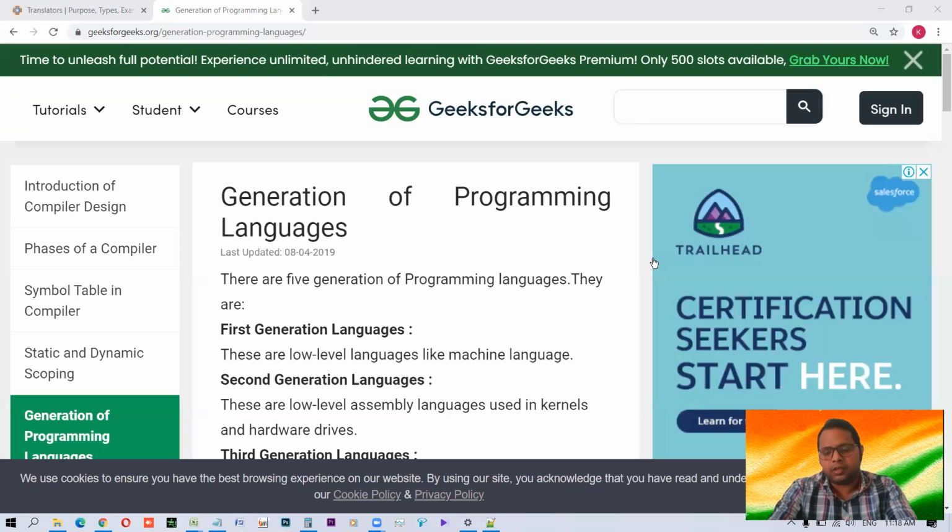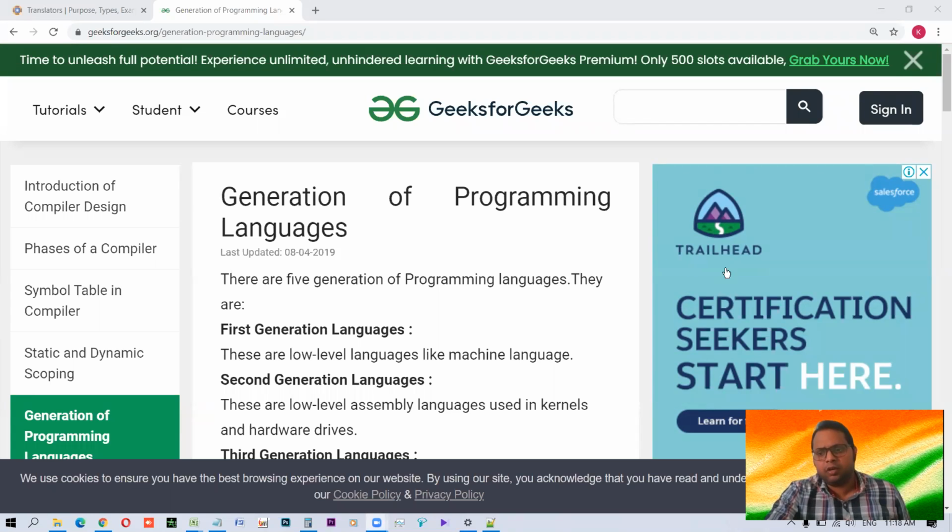The control unit in the CPU decodes the instructions and commands the arithmetic and logical unit to do the given task, an arithmetic task or a logical task. And it keeps all kinds of data and instructions in the register. Register is a memory which is inside the CPU, and main memory is a different memory which is outside the CPU. The CPU is connected with RAM, the main memory, and further we have secondary memory where all the things are kept. We'll see these things also in our separate video of class.